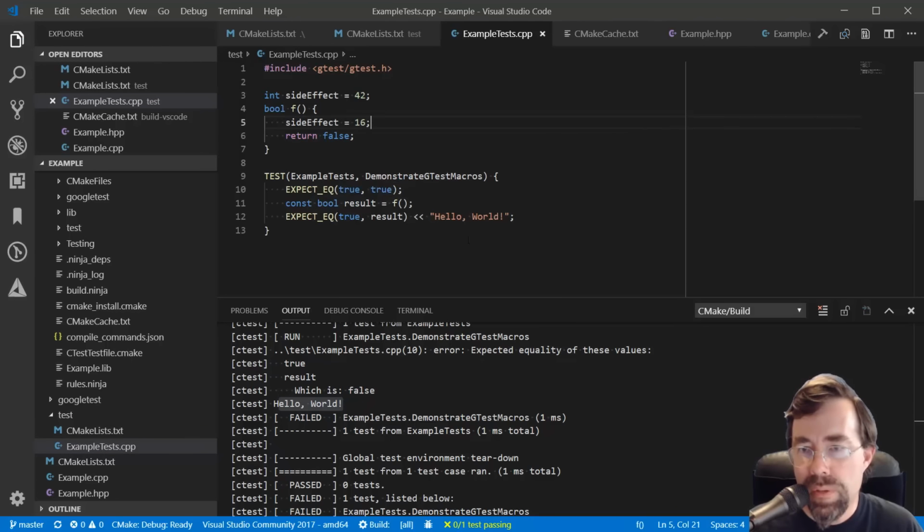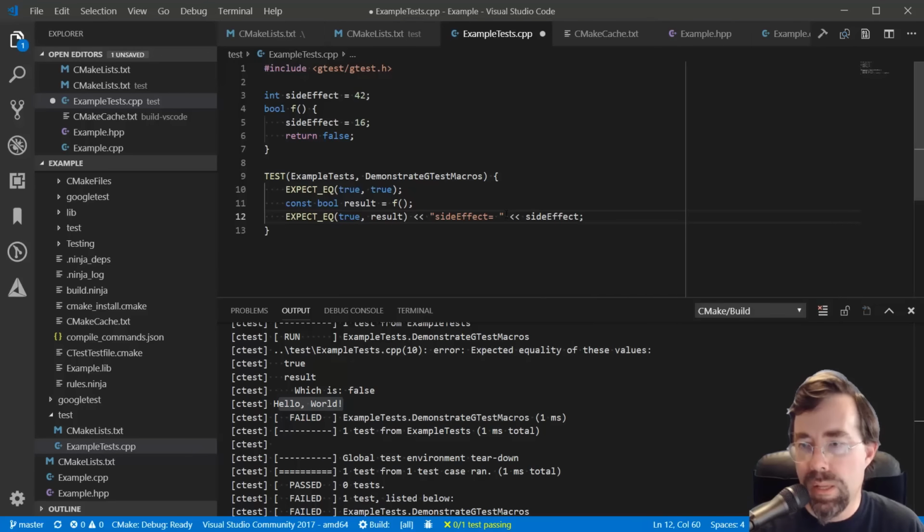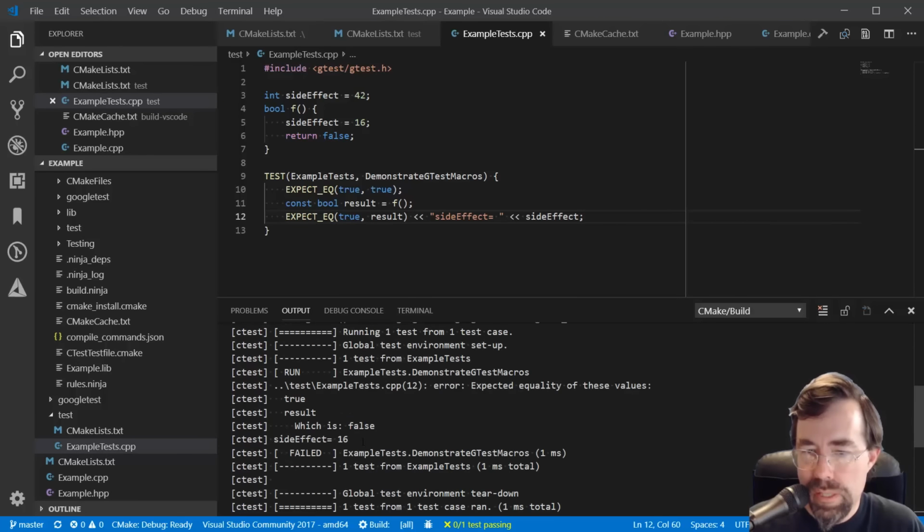And we'll say if it fails, we'll print. If we wanted to see what the value of side effect was, equals, and then we'll just simply shift it out. It's a bit like the C++ stream operators. So now when we run it, it actually prints out the actual value. So that's useful for printing out side effects, things that aren't directly observable in the assertion.